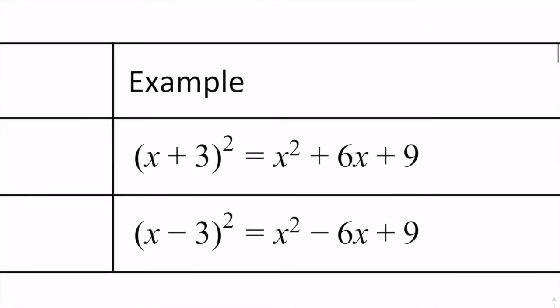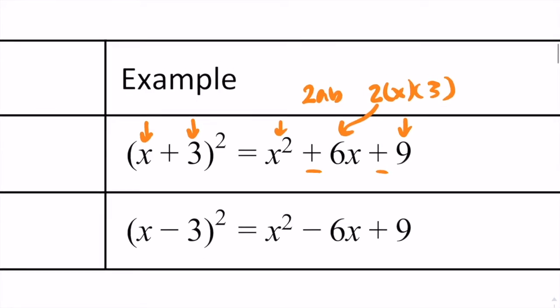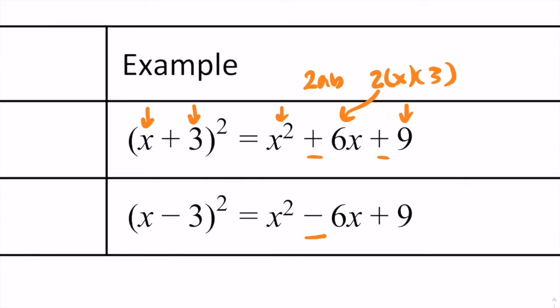So if I have x plus 3, you square your first term, right? That's x squared. You square your last term, that's 9, and then you do 2ab. My a is x, right? You have 2 times x times b, which is 3. You get 6x to be your middle term, and it's going to be all pluses. If it's minus, the only thing that's different is you add a subtraction sign in the second term. Your last term is always going to be positive. Why?